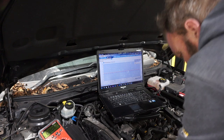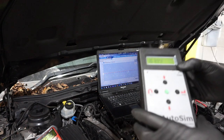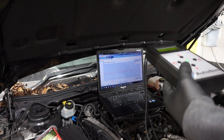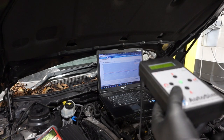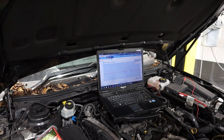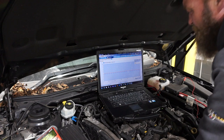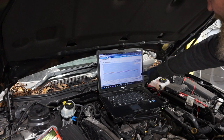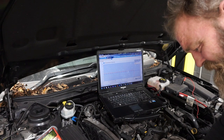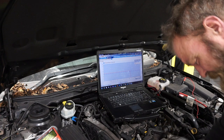So what I thought I'd do is, using this thing here, which is called an AutoSim Pro, which is a sensor simulator, I can actually push a voltage down this plug. I'll unplug it first. So I've unplugged that, and as you can see, the voltage has dropped to 0 volts. So what I'm going to do is put my AutoSim onto the plug.